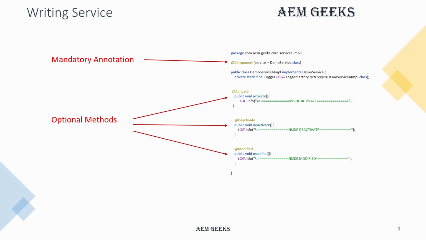For the activate method, whenever you want something to be available at the time of service activation, you'll write that code inside it. The example is whenever you have an OSGi configuration, you take the OSGi configuration inside this activate method, so that the configuration is available whenever you call this service. So keep in mind, this method is called when the service activates. When I call this service, at that time this method will not be called.